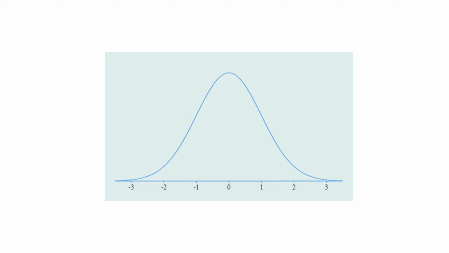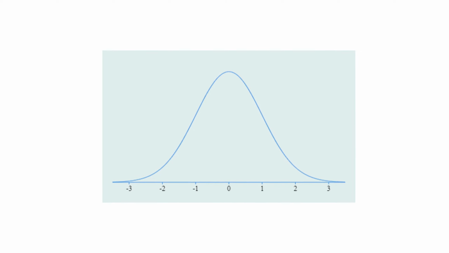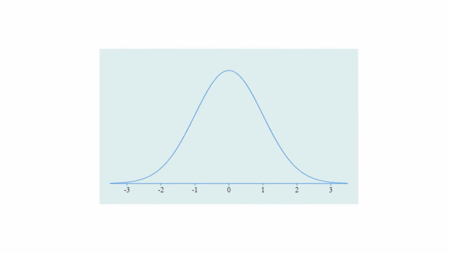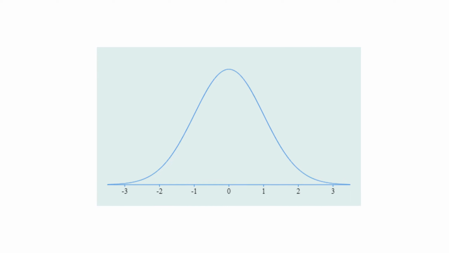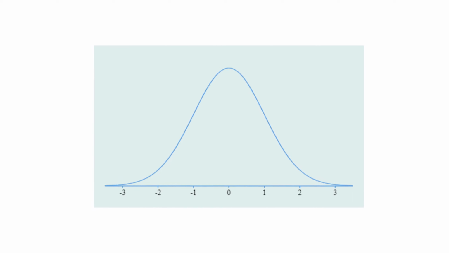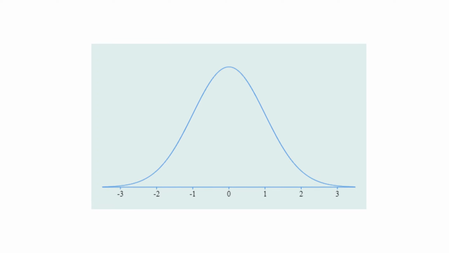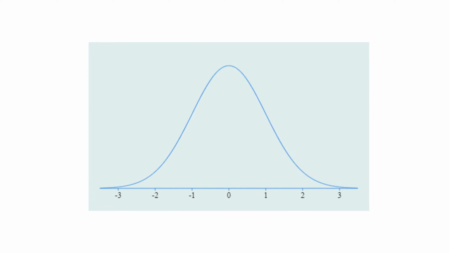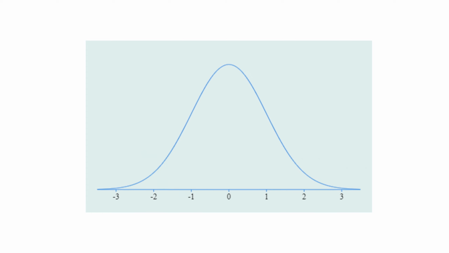So for a standard normal distribution, our mu is equal to 0. That is the center, and our sigma is equal to 1. So obviously, towards the right, we'll be having 0 plus 1, that is 1. 1 plus 1, that is 2. 2 plus 1, that is 3. Down towards the right, 4, 5, 6, 7. And towards the left, we have 0 minus 1, that is minus 1. 0 minus 2, that is minus 2. 0 minus 3, that is minus 3, and so on. So the values 1, 2, 3, 4, 5, 6 towards the right and minus 1, minus 2, minus 3 and so on towards the left are actually known as z-scores.